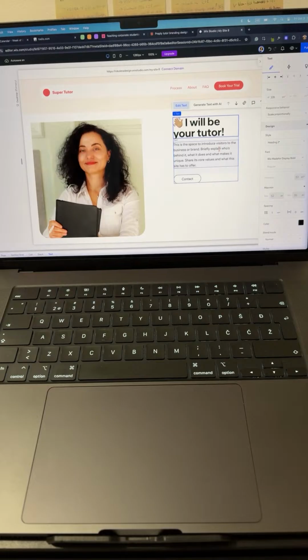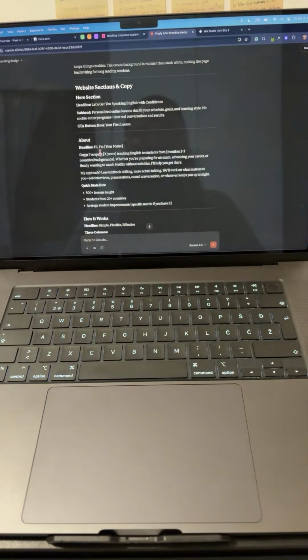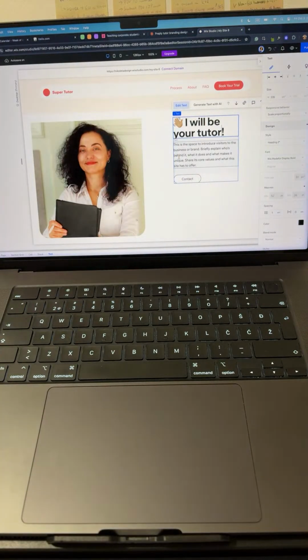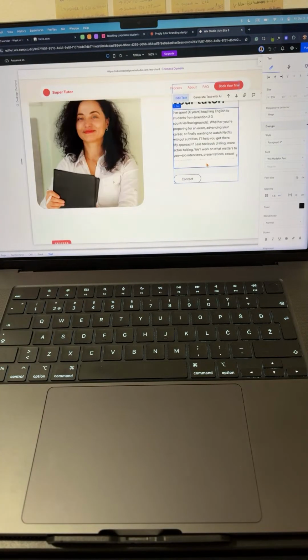And we will see. Let's see what it says here. I have spent years teaching English. This is suggestive copy, so I will definitely change it to be true to my experience. I have spent teaching, okay, I started teaching in 2023, so now it's 2025. So this means it has passed almost 3 years, but currently it's 2 years. Teaching English, so students from mentioned countries and backgrounds.